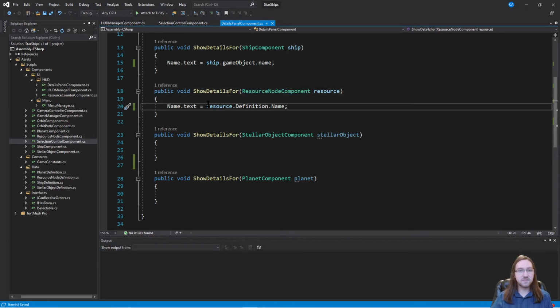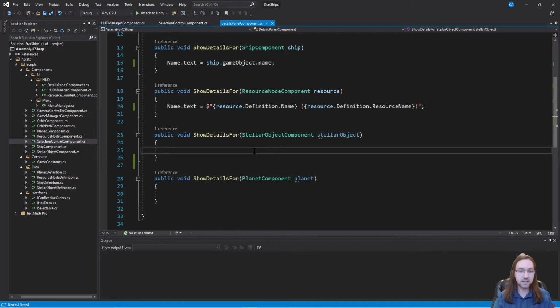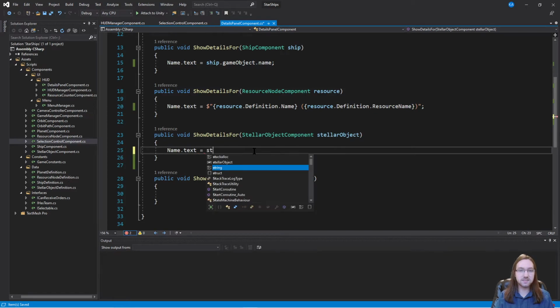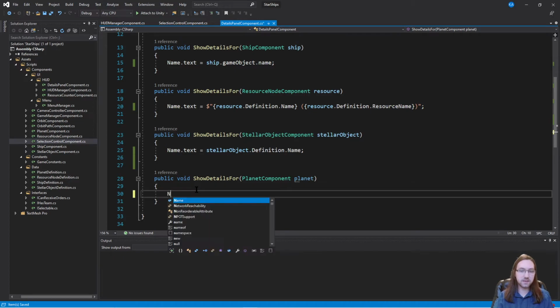What we actually could do, we could have some formatting just for some fun. So we'll say this is a resource node and it provides resource.definition.resource name. So now we'll see asteroids and it'll say materials, which I think looks kind of nice. Say name.text is equal to stellar object.definition.name, and then the name.text here is equal to planet.definition.name.